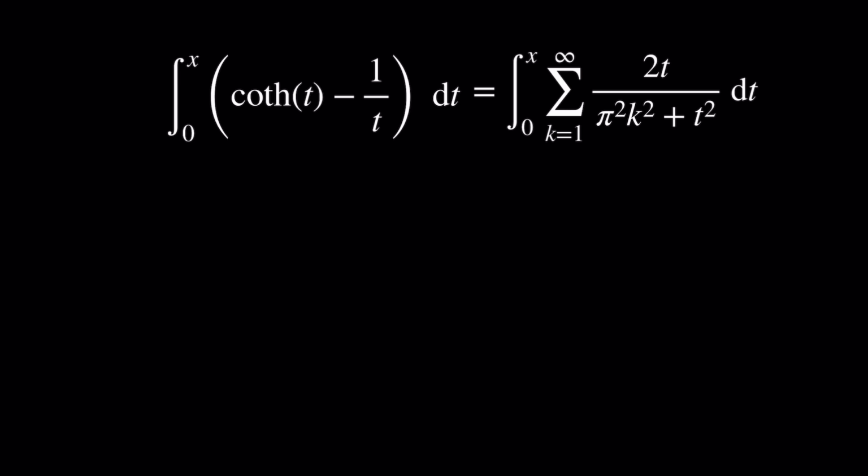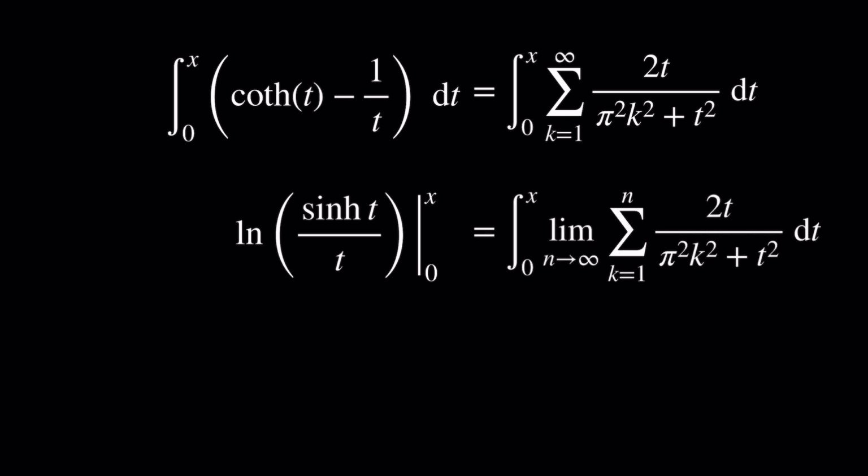Now, we're going to look at the infinite sum as the limit of a finite sum. So we simply integrate the left-hand side. On the left-hand side, for an antiderivative of hyperbolic cotangent, we're going to get the logarithm of the hyperbolic sine, and then we just need to use a property of the logs. So we're going to get the difference of the logs that will be turned into the log of a quotient.